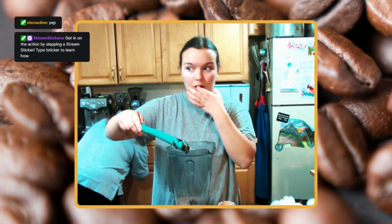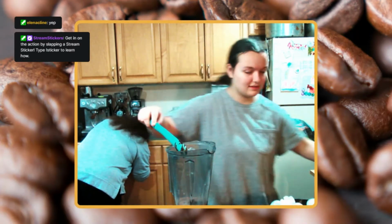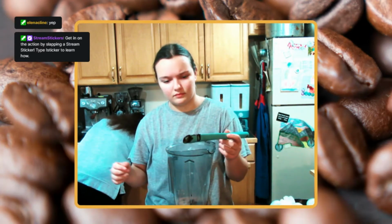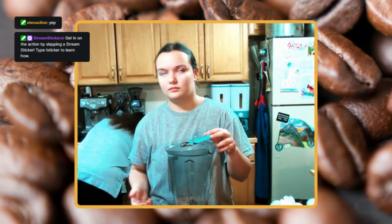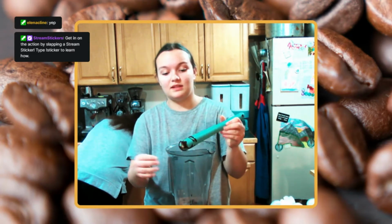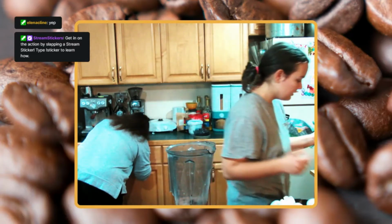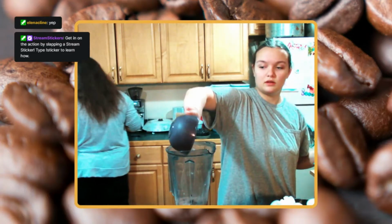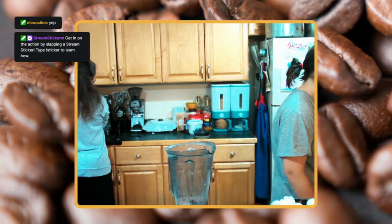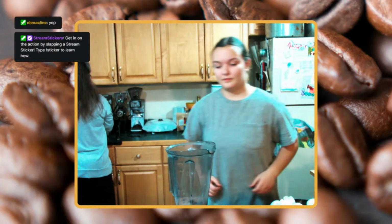So that is that. I feel like I'm missing something. The coffee? Well, and the ice. Besides the coffee, the ice comes in last, because I don't want it to melt. The ice cream is also going to come in later because I don't want it to melt.